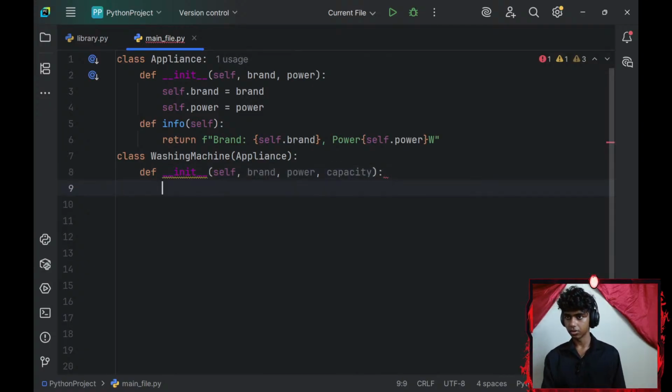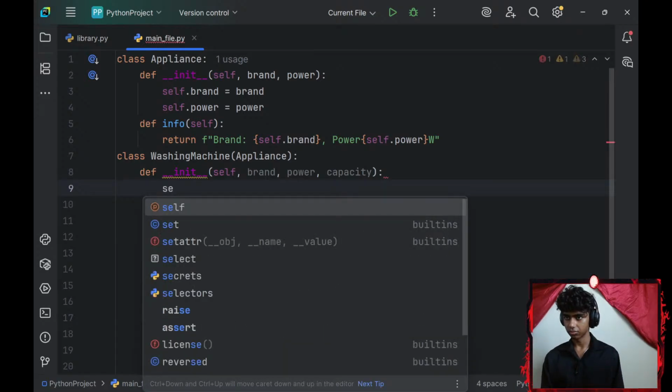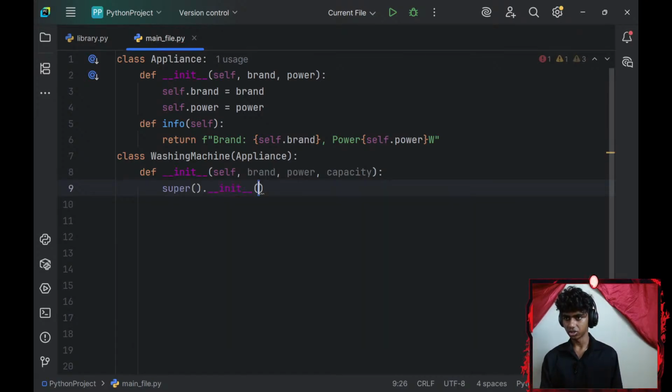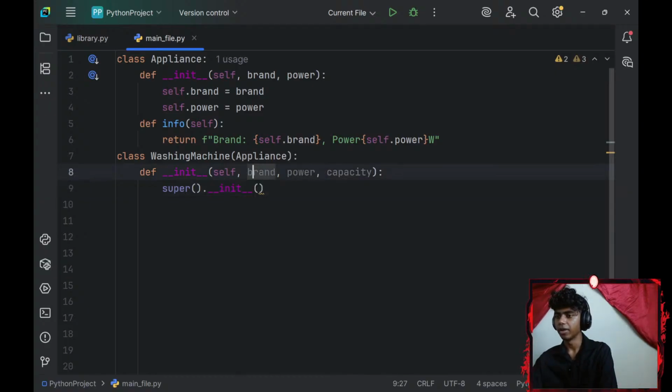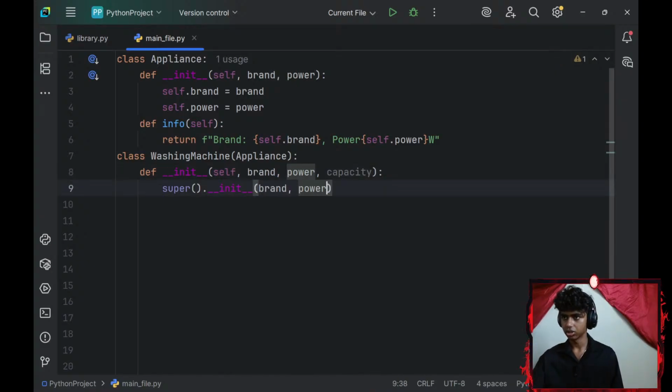Okay, there we go. And then let me use a super method. A super function, I'm pretty sure it's called a function. So a super dunder init. Actually, I should most likely add my brand and power parameters here. Let me copy this and paste it here.